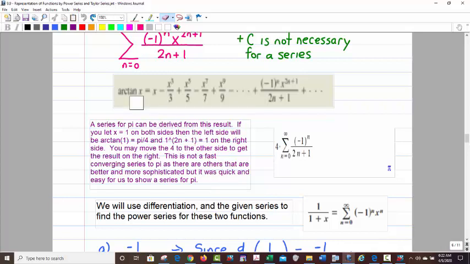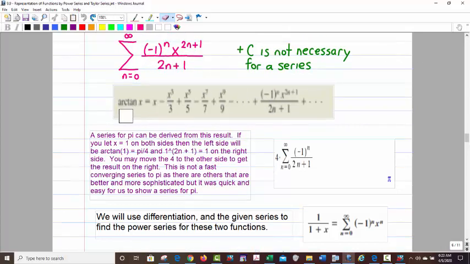So now we know arctan equals this series. I know the summation's not in front of it, but it equals this. Now suppose I replace x with 1. So I'm setting arctan of x equal to this right here, and I put 1 on both sides. In other words, on the left side, I have arctan of 1. On the right side, I put in 1 for x. Well, that just gets rid of all this. 1 to the 2n plus 1 is just 1. So that goes away. So you're just left with negative 1 to the n over 2n plus 1.